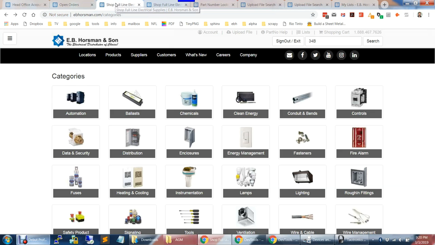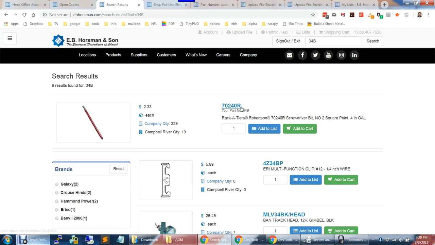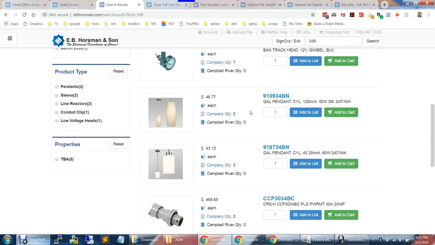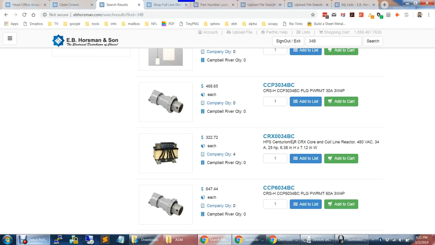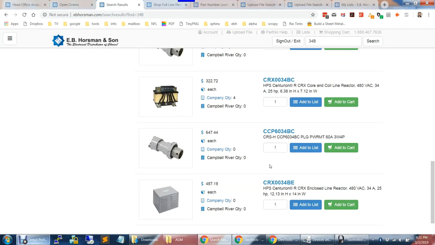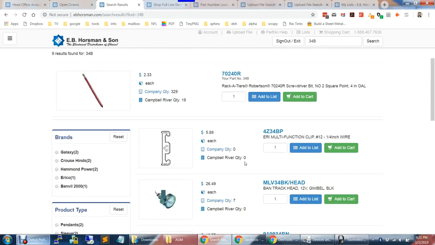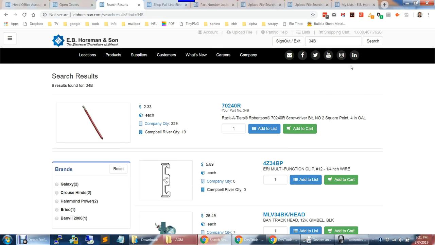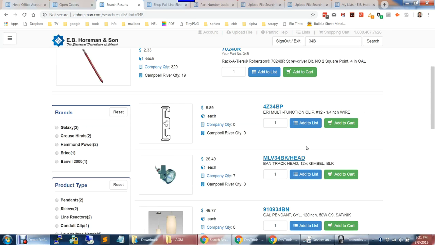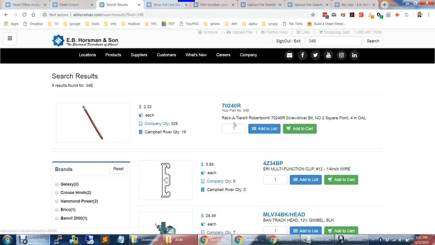Then I'll move on to general search. I'll show how customers' custom part numbers are available right from the actual search field, rather than having to go to a special page. So I'll demonstrate that. It finds the actual customer's part number first and puts it above everything else, but then it continues on in a search for things with that exact same keyword in it, and you can see it throughout as part of the part numbers. So if you were looking for a partial part number, it would bring it up along with the actual custom part number.